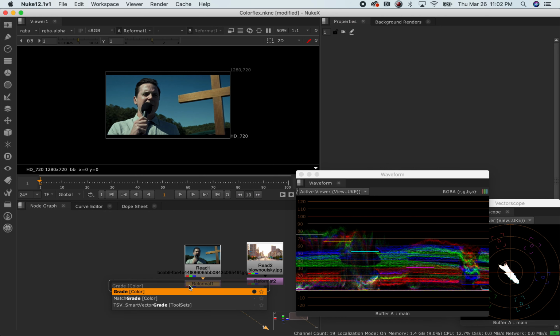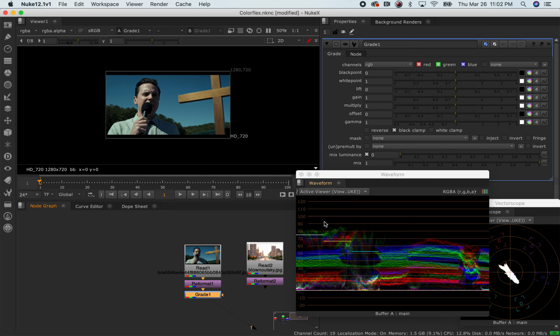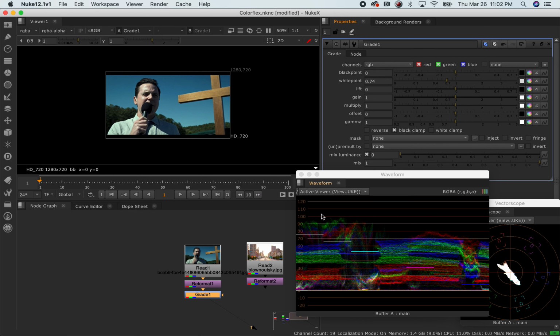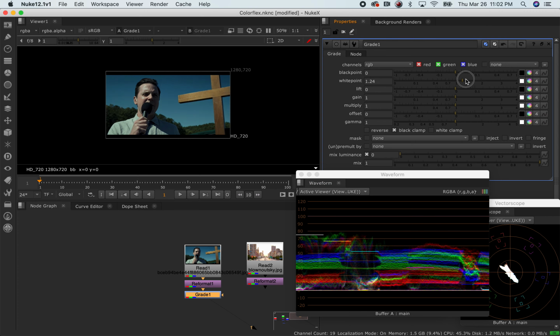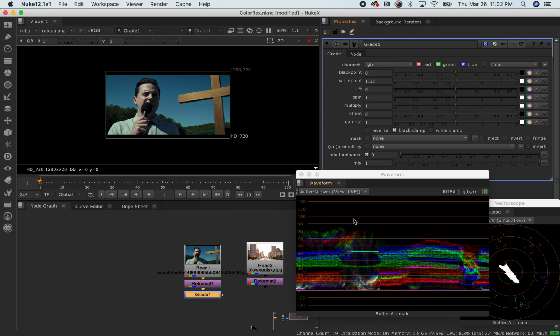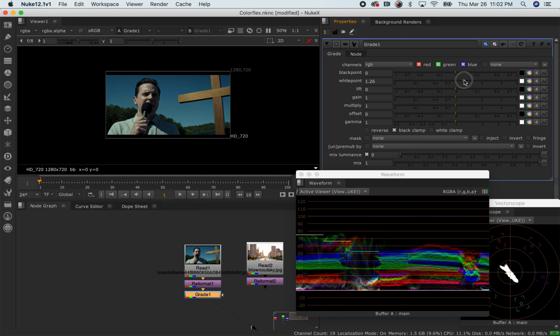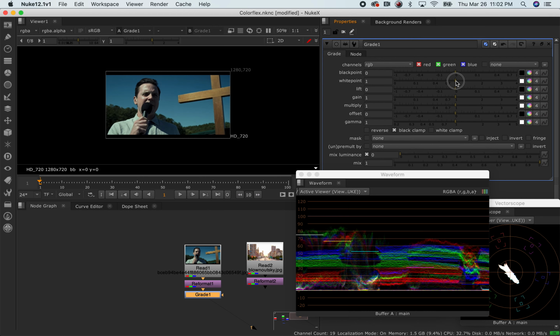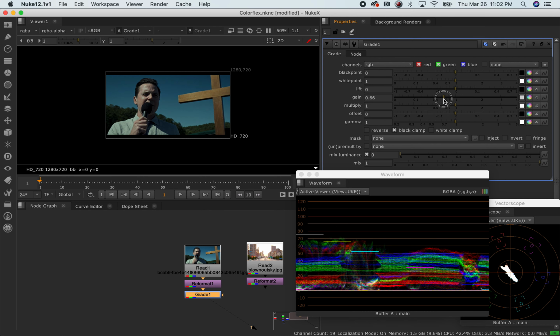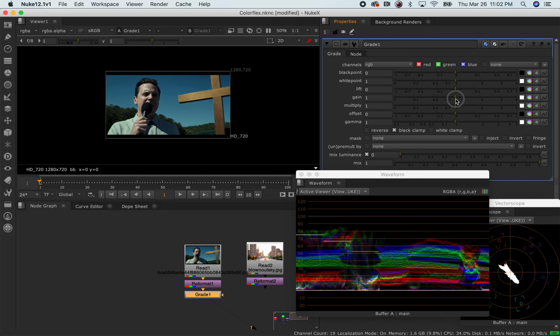If I were to adjust the exposure or the luminance and try to make it more contrasty, I might grab the white point and pull it down. Now you can see that it's remapped so that the white point is creating a contrastier image. And in the opposite direction, if the white point was too high, I could take it down like that. There's a number of ways you could do it. You could turn down the gain. It really depends what you're trying to achieve with the image.